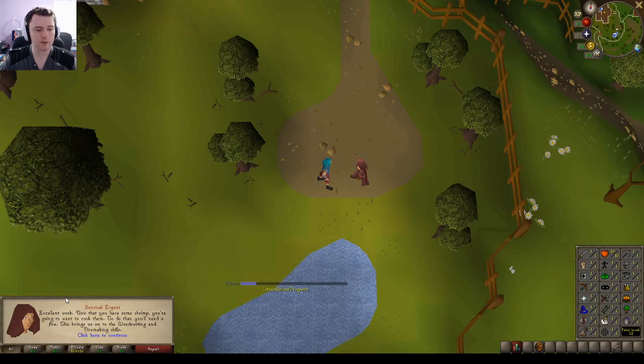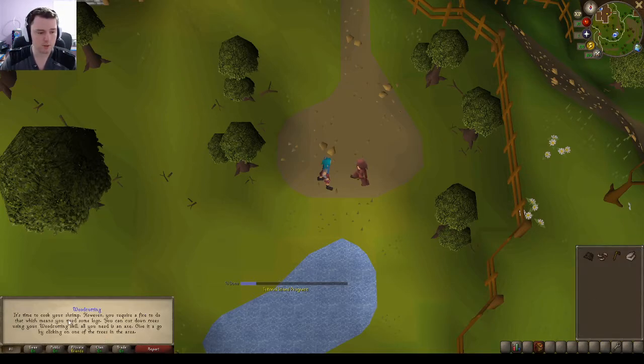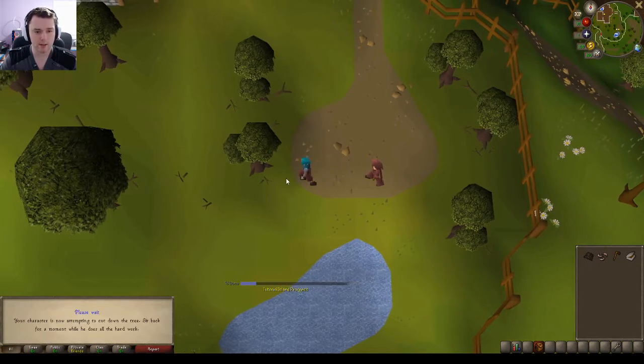Excellent work. Now that you have some shrimp, you're going to want to cook them. To do that, you'll need a fire. This brings us to the woodcutting and fire making skills. The survival expert hands you a bronze axe and a tinderbox. It's time to cook your shrimp. However, you require a fire to do so, which means you need some logs. You can cut down some trees using your woodcutting skill. All you need is an axe. Give it a go by clicking on one of the trees in the area.